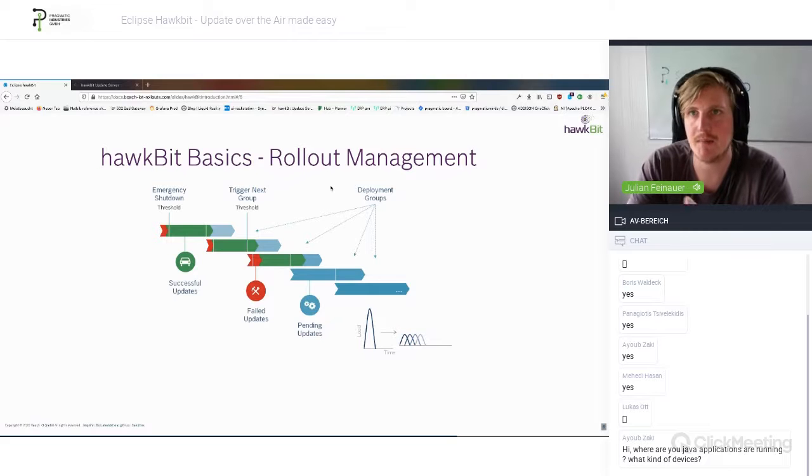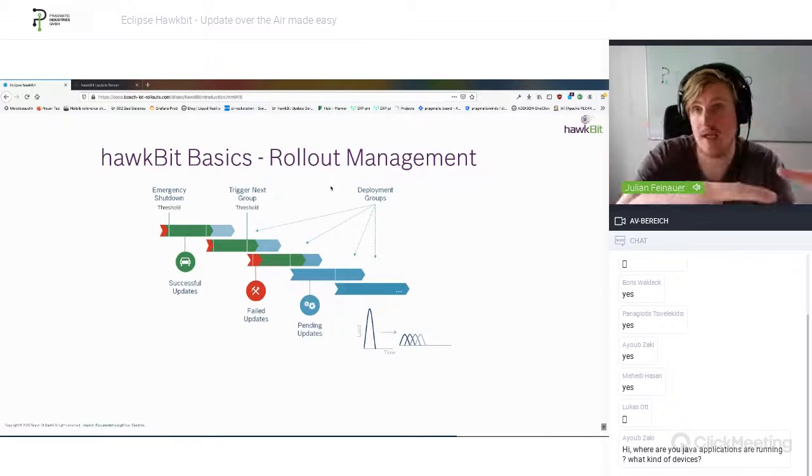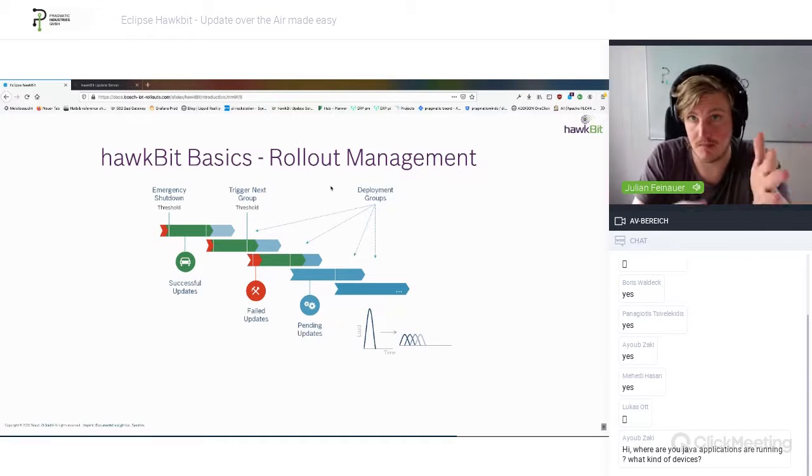And then during the update process, when some devices report an error and say, okay, update doesn't work, but it's already started and it's out there, then you're in a mess. So therefore, HawkBit has several mechanisms built in. For example, the deployment groups. So you can define by several measures how deployment groups should be done, and HawkBit starts each group according to the rules you give it. That's the one thing it does.